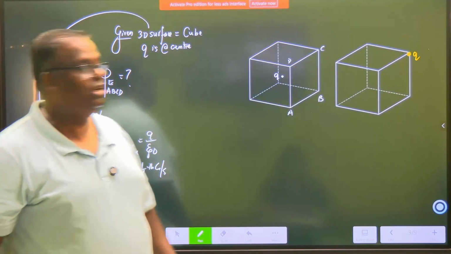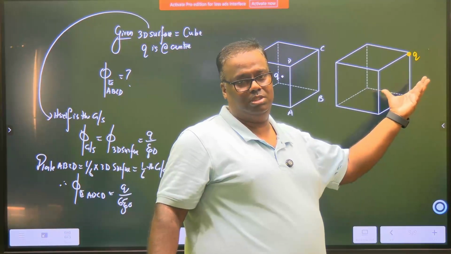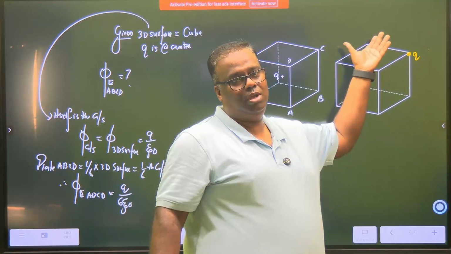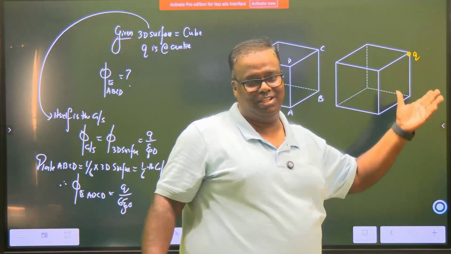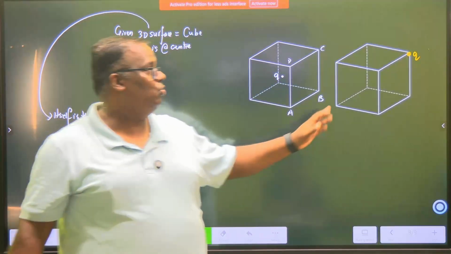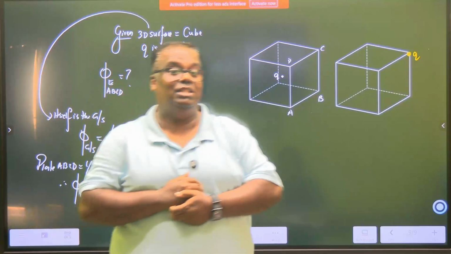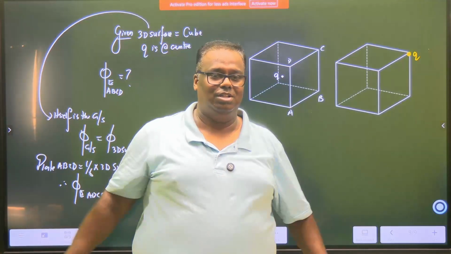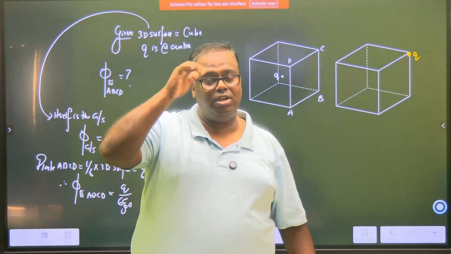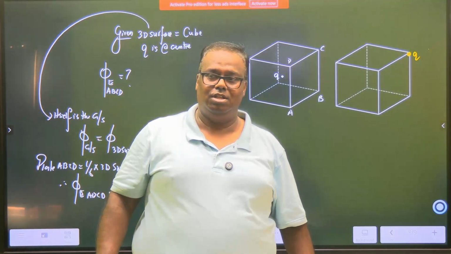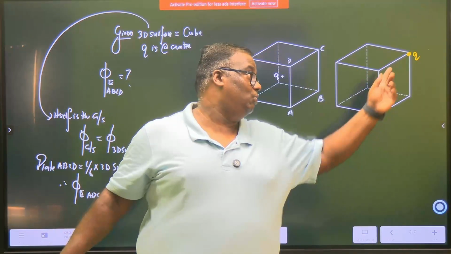What will you do, children? What will you do in this case? Attach one more cube. Attach 4 more on that side. Have you studied solids in chemistry? This is like a body-centered cube. Have you seen your Rubik's cube? Mark any one corner of it as the charge. How many cubes will you need to build one such cube where this will come at center?